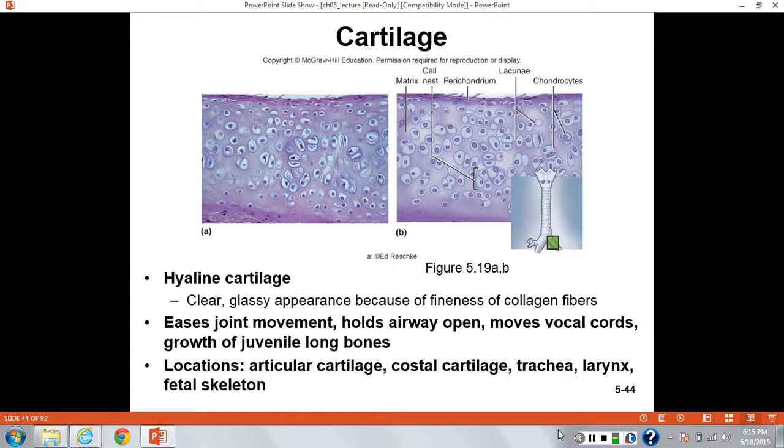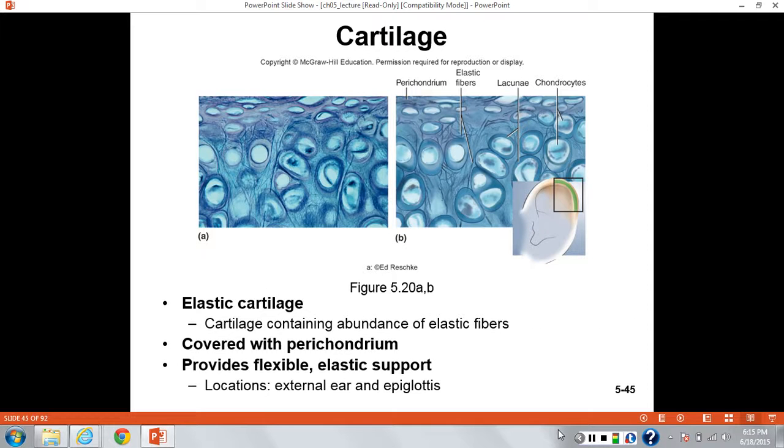I'm getting there. I just asked you where did this one come from. Yeah, I was just talking about the picture. Okay? But if you look at that, that is a what? Distinct picture. Okay? Alright, this is elastic. Where is it coming from? Ear. Okay? And you hang a lot of what? Jewelry on your ear. It's elastic, it's what? Flexible. And the what? Glottis and your what? Epiglottis.